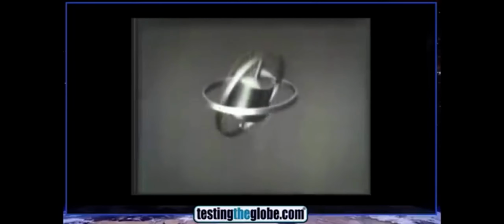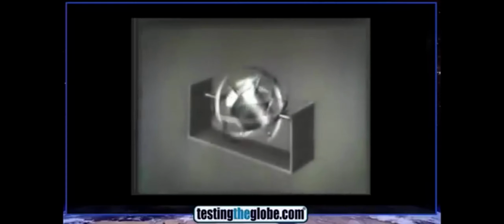To understand any gyroscopic instrument, you must understand the principle of the gyroscope. It consists of a rotor, mounted in a gimbal. The rotor can spin in one plane only. When another gimbal is added, a second plane of movement is possible. And when this assembly is mounted in bearings, the rotor has three planes of movement and can assume any possible attitude. This is now a freely mounted gyroscope.